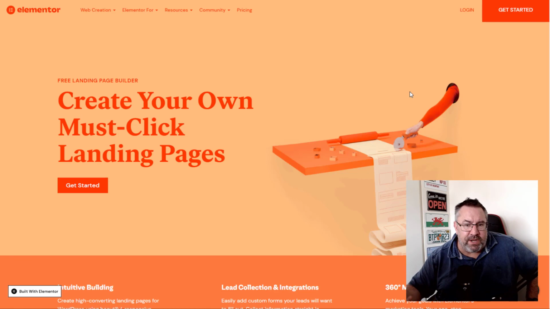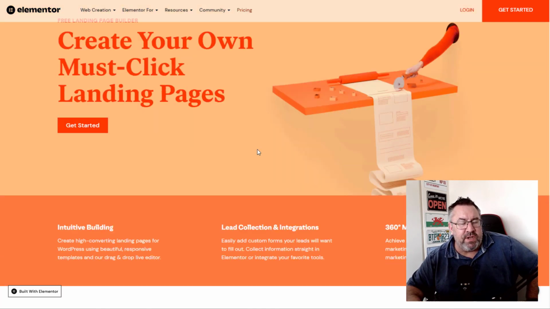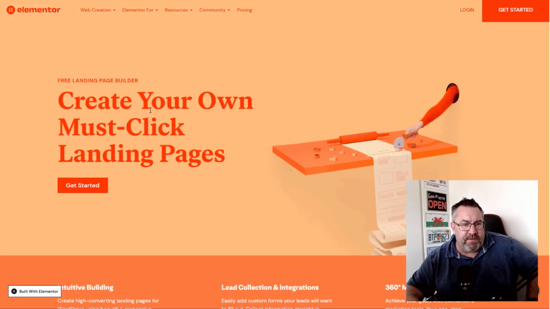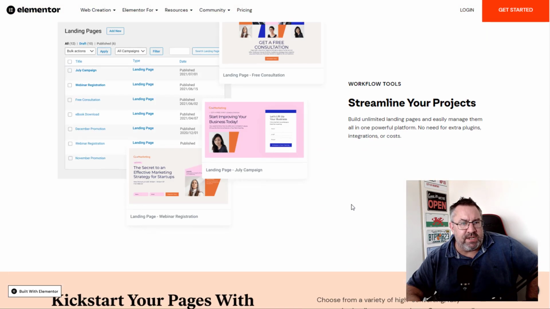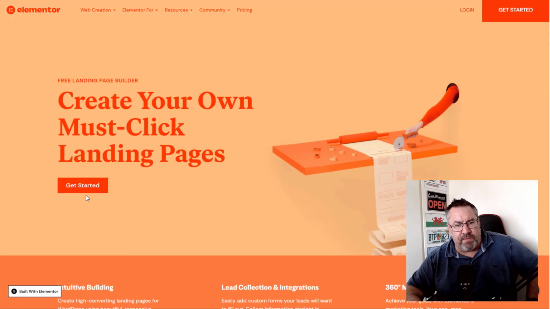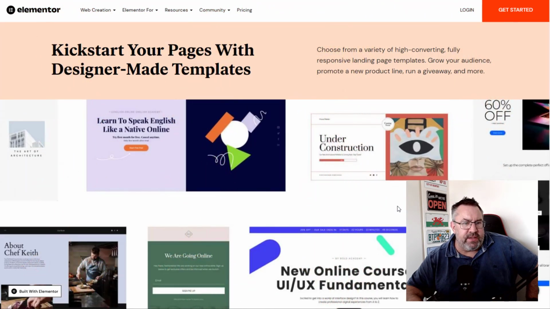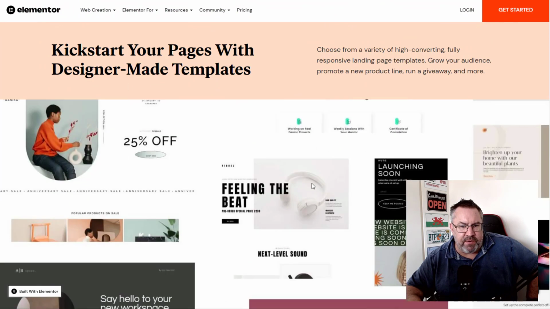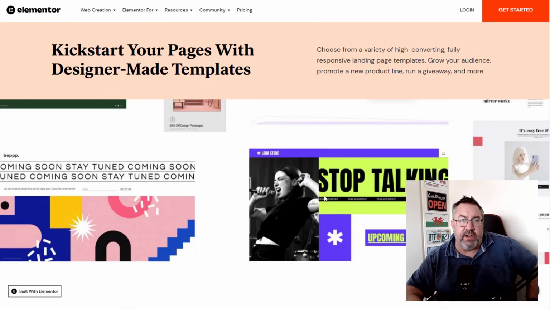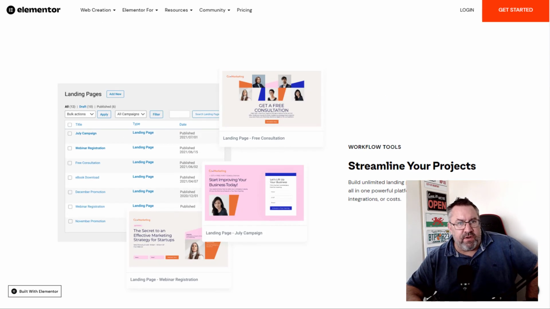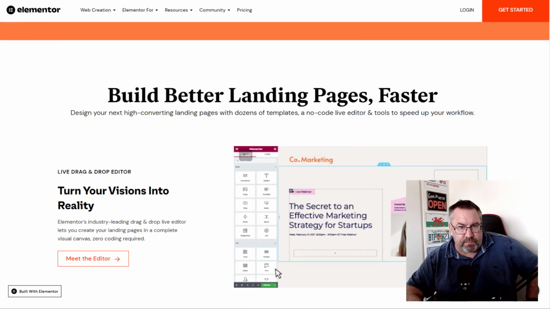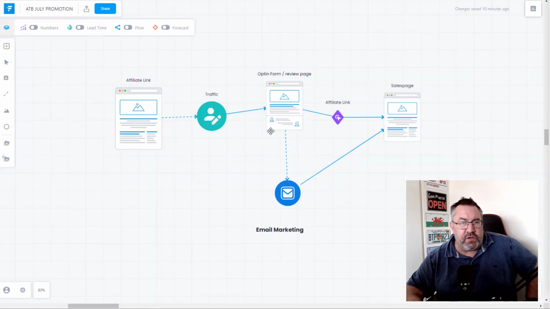But I'm not actually using Elementor, but Elementor is completely free with 40 odd tools, and you can get started straight away. Now, if you're a complete beginner, this is a good tool to get started with, because it's not complicated, and you can make some really nice landing pages with it. So if I just show you some of the landing page designs, you can see there are so many different landing pages that you can get with this, and it's going to be much better quality than using that kind of software. So really, when I'm talking about this here, you can use something like Elementor to actually build your landing pages.